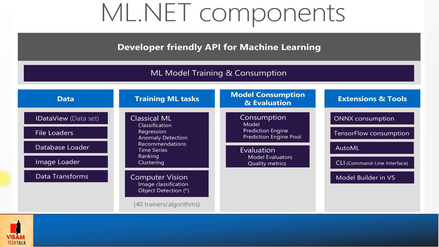So this ML.NET is open source, which we are using for integrating machine learning in .NET applications. So the developers who are familiar with .NET coding can use this ML.NET to integrate machine learning programming into .NET applications. That means if you are a C# developer, you don't need to learn any new programming language like Python or anything. You can directly use this ML.NET framework to integrate machine learning programming in .NET applications.